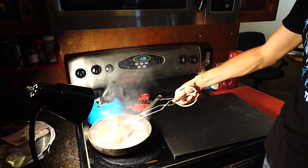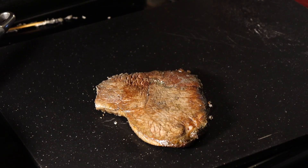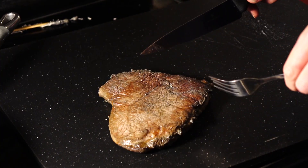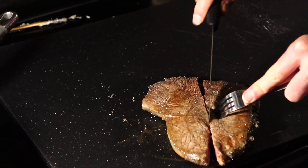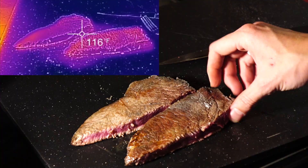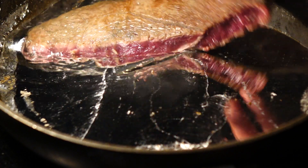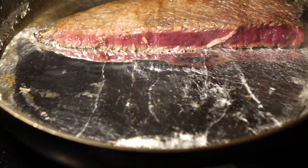Let's cut it open and see what it looks like. Can cooking a steak on a pool of liquid metal produce an edible meal? Yes, those are the fire alarms — the massive amount of smoke produced by searing this steak on the pool of liquid metal set them off. Ignoring the fact that this steak is still covered in thousands of bits of metal, it's a little rare for me and I don't think I'd eat it. As cool as this experiment was, don't expect to find liquid metal deep-fried steak at your local steakhouse. It's just not going to work, guys.